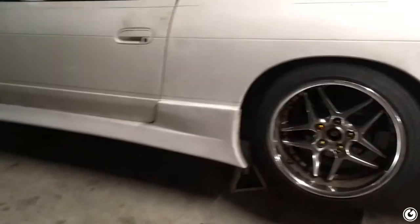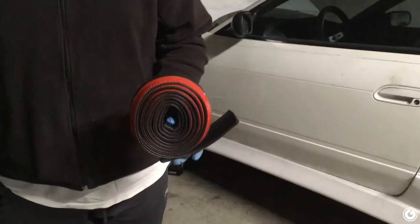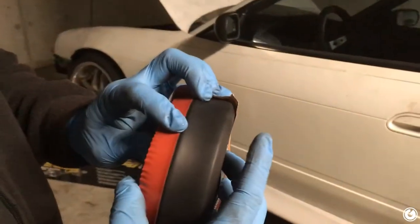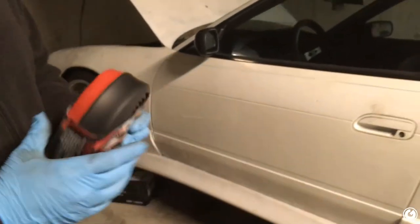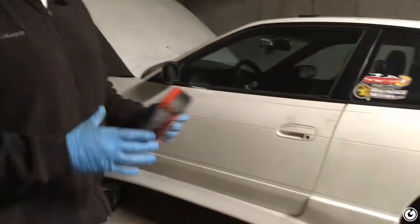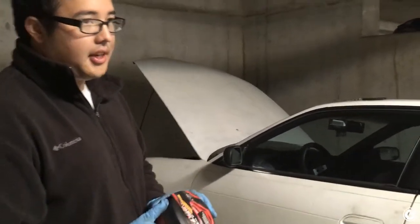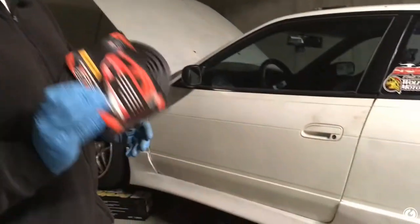You guys know my car's already pretty low, so we decided to get the Easy Lip Classic, because Easy Lip also has Easy Lip Pro. It's not pictured here. It's thicker, maybe up to here. It's really fat. It's on the other Saab. It's pretty thick, and a little more pricey, but it's good if you need that extra low. But in this case, he's pretty low, so we're sticking with the Easy Lip Classic. Hopefully it shouldn't rip off. My bumper will probably come off before the Easy Lip will, because it sticks really well.